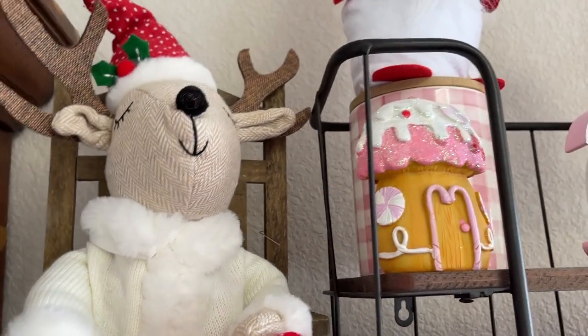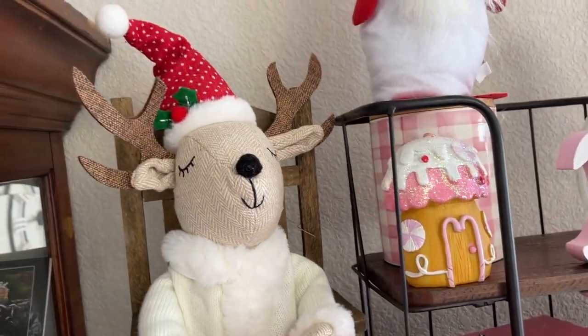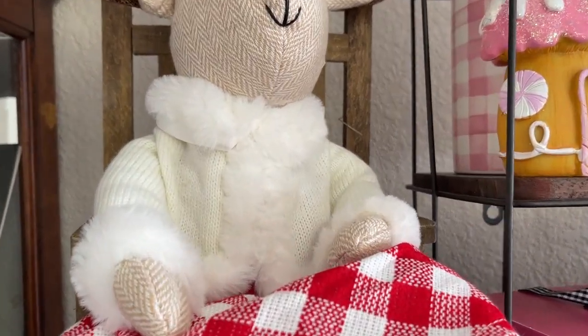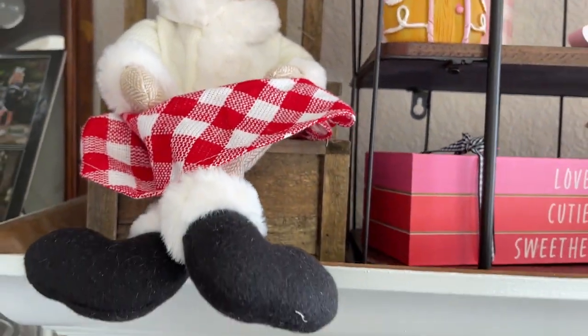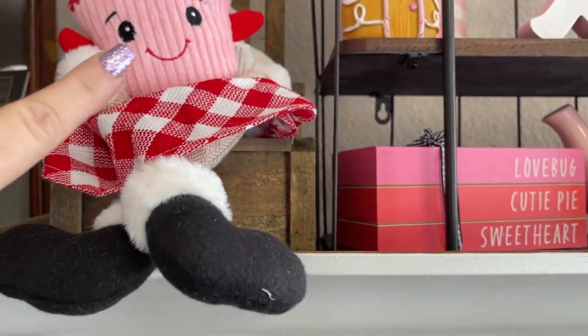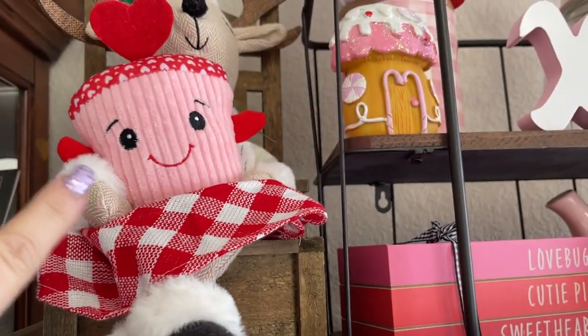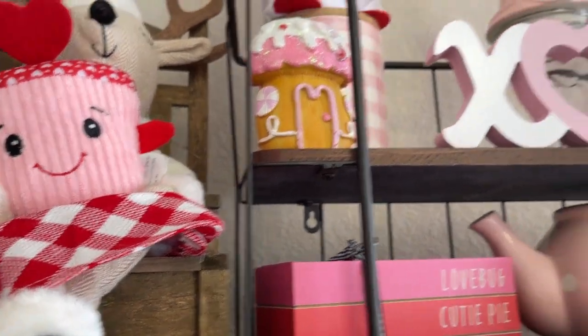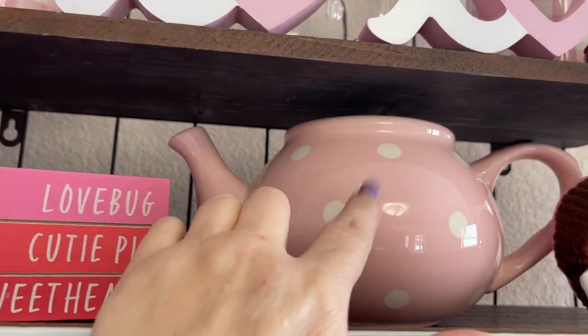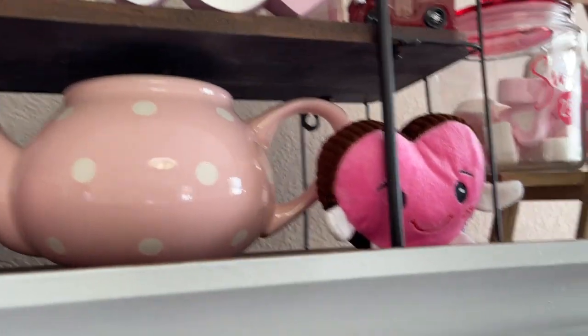I'm not tall enough either. But I went back to find the boy one and he was gone at Michael's. But how cute is she? I had to leave her out. I know she's Christmas, but she's still red and white. And then those are the little stuffed animals. I got these from Dollar Tree. This is an old teapot. I don't remember where I got it from.